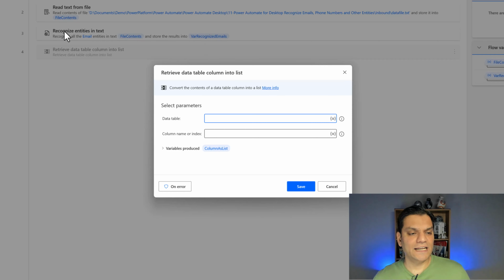That's because all the data that is recognized just goes and sits over here. I don't have an easy way to retrieve that and place it somewhere, because remember, there might be more than one email address. So it's not best to keep it in this one out-of-the-box variable. You want to grab that and place it in a list type of fashion.